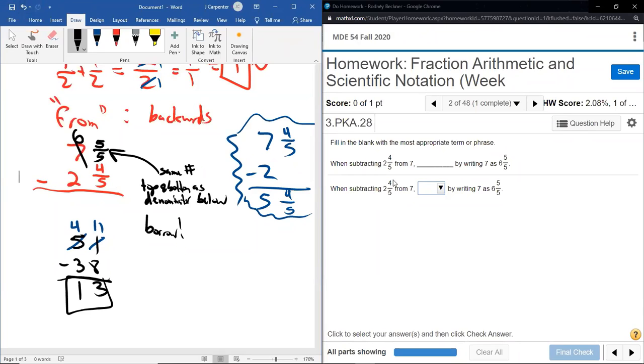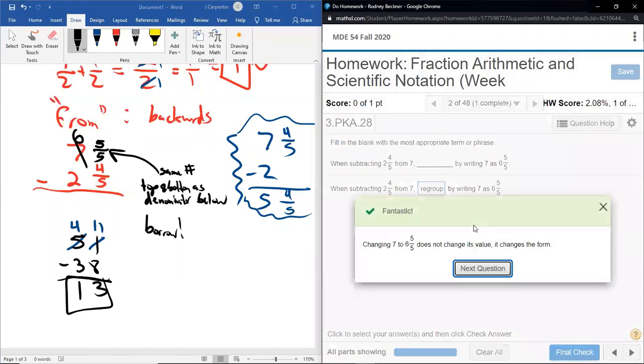So when subtracting 2 4/5 from 7 by writing the 7 as 6 5/5, are we simplifying or are we regrouping? I don't know that we simplified anything. I would say we regrouped it because we just took a 1 that was over here and we put it over here instead. It's like we had an orange sitting in our pile of apples and we went, nah, we need that orange over here in the pile of oranges. We regrouped it.